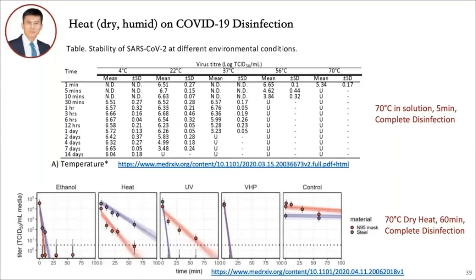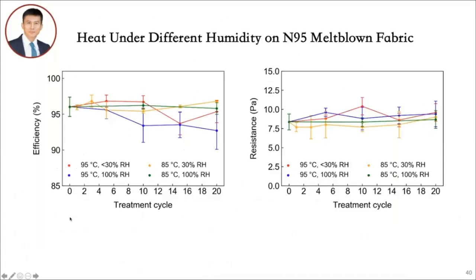About 85 degrees Celsius, about 20 minutes, disinfects all the virus, a very high concentration of COVID-19, the SARS-2 virus. But that's without BSA. With BSA protein, it needs a higher temperature under dry heat, but 95 degrees Celsius would disinfect all the SARS-2 in about 15 minutes. So very exciting, 95. After Scott showed us this data, we said we need to study 95 carefully.